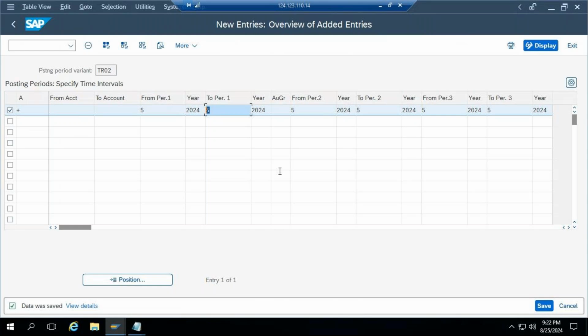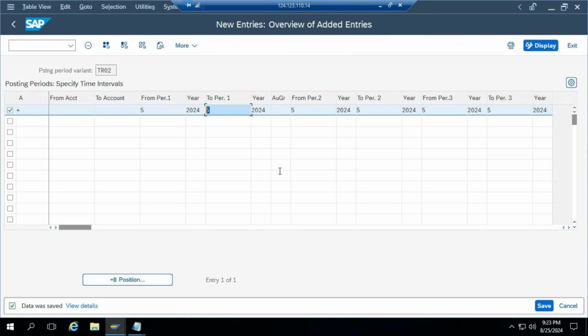If a user wanted to post something in the month of August or September, let's say he wanted to post something in September, he has to wait until the period is open for September or October. He cannot do any sort of posting immediately in the month of August.